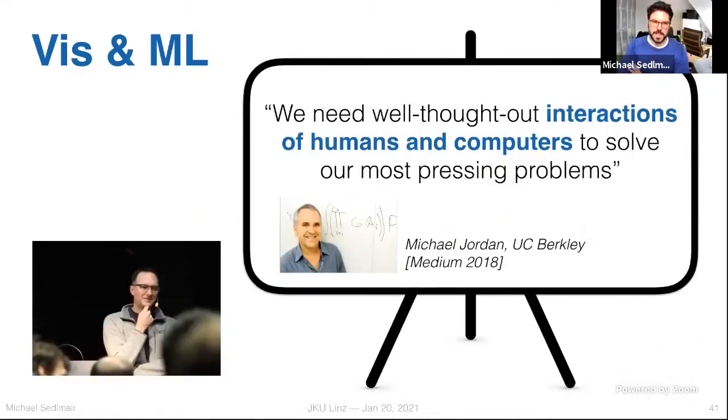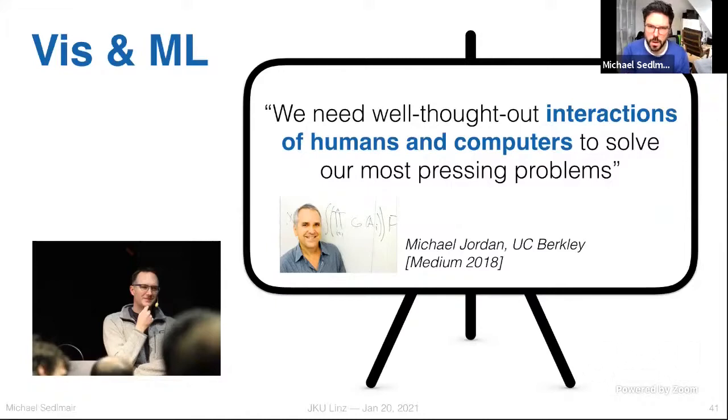So I still remember, shortly before the pandemic, we had Jeff Hare over giving a presentation here in Stuttgart. That now feels ages ago, but I saw this nice quote from Michael Jordan on one of his slides, and it's actually Michael Jordan, the statistics professor, not the basketball player that you might also associate with the name Michael Jordan. He said we need well thought out interactions of humans and computers to solve our most pressing problems. Why do I think this is so important?